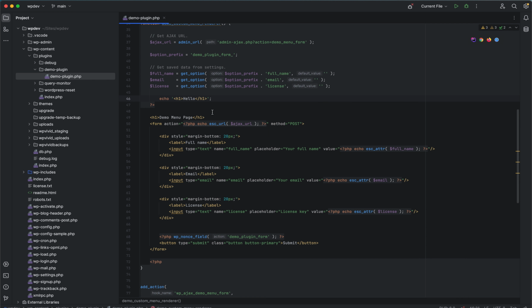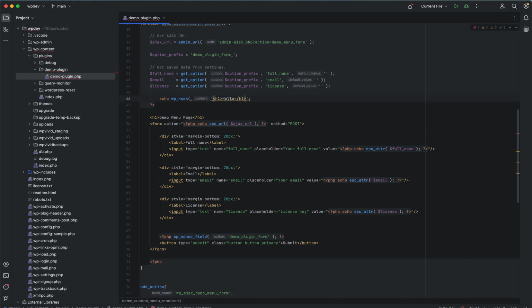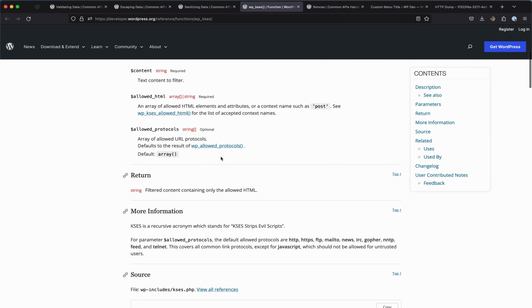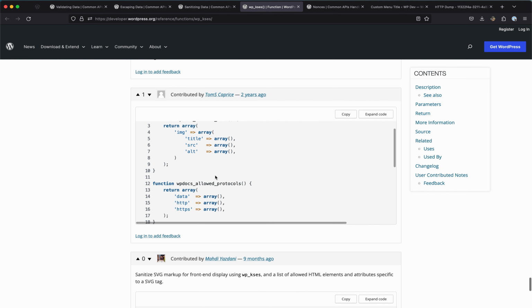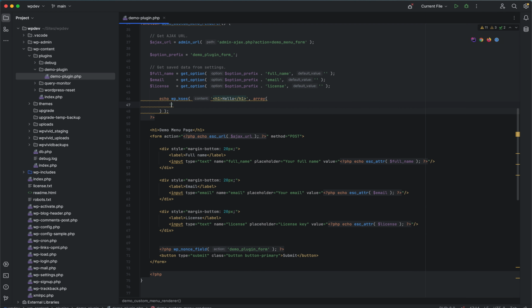It will take the content, so let's just say wp_kses. What you'll have is this: the first one being the content, and the second one being an array of allowed HTML elements. You can take a look at the documentation, there will be some commented out by users, but you can assume the first element of the array being the HTML element, such as, say, div, and in the element you can add as many arrays as you want.